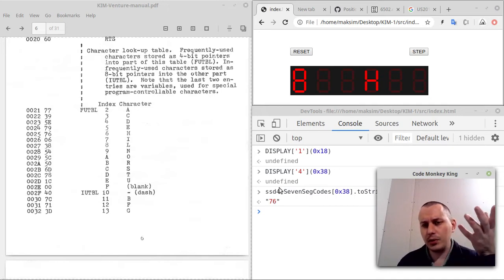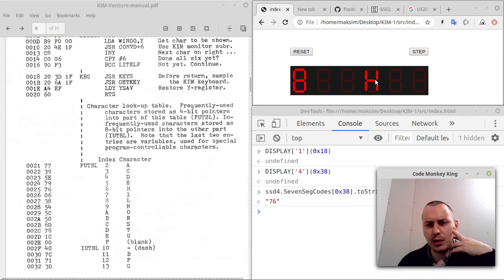So let's say I want to draw a character on the 7 segment LEDs display. In that case, let's say into the A register, I want to load the value of hexadecimal 76, and then it would display the letter H. So that's the idea. Well, now in order to make it work, I need to load the value of this 38, which is not how the original KIM-1 software operates. The original KIM-1 software operates based on these 7-segment codes, and actually even the display itself is not going to be working because it would be just interpreting things wrong.